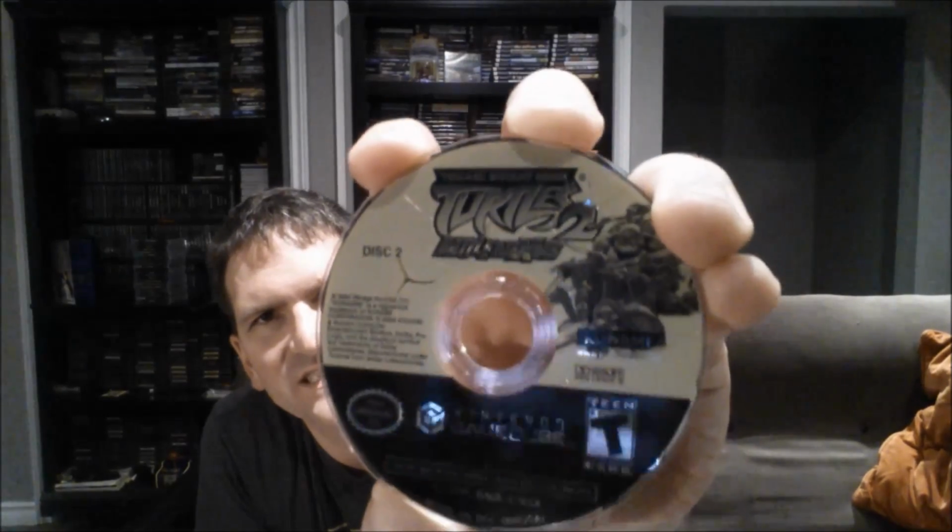This one here is totally complete, but the only thing is there's one flaw with this, and it's in this disc right here, and I hope it doesn't compromise the data that's on this disc, but it looks to me like there's some sort of cracking to the top layer. I don't know if you can see that well. I don't think that's part of design because it's actually ridged. So I think that's been actually cracked or something, which is really unfortunate because that's probably the arcade disc right there or something. I don't really know how this totally works out.